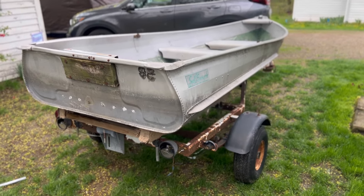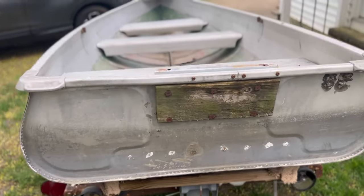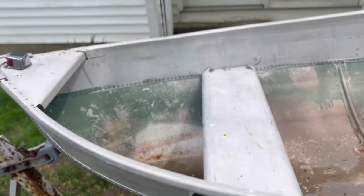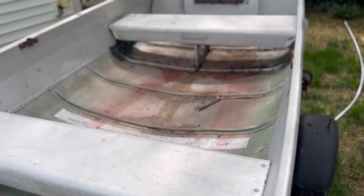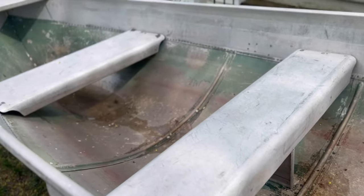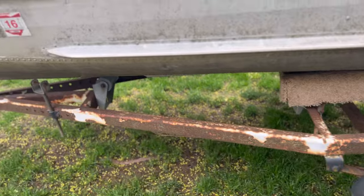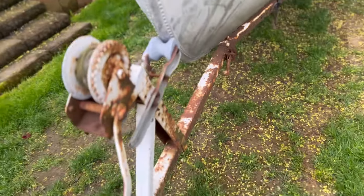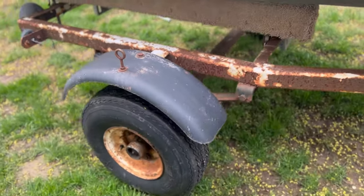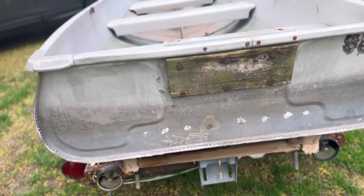What's going on guys - a new project that we just got today, a 12-foot V-bottom john boat. I'm gonna be turning it into a little bass boat. It's in pretty good shape, just really dirty right now. The trailer needs some work too - painted and everything, grind all that rust off and paint it up. It's got brand new tires on it, so this thing is gonna be awesome. New lights - this thing's gonna be a really fun project.